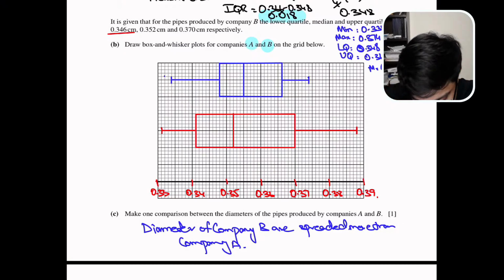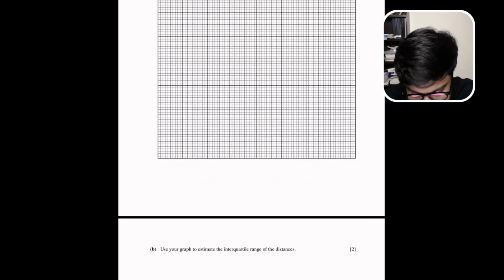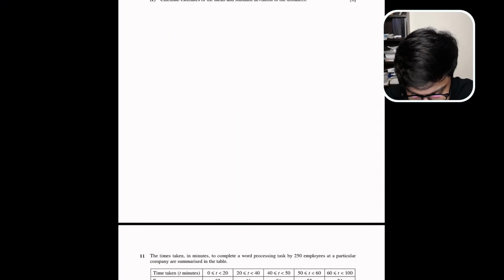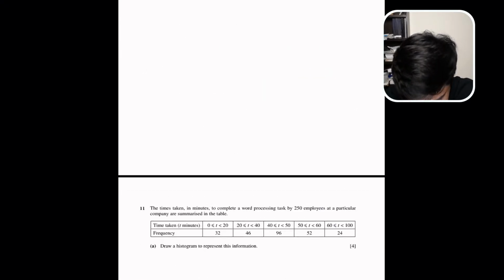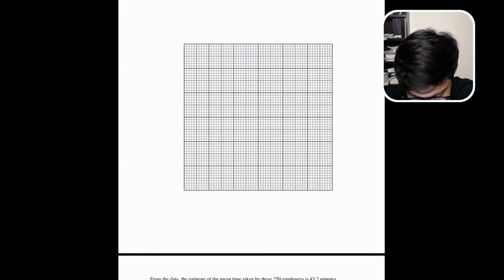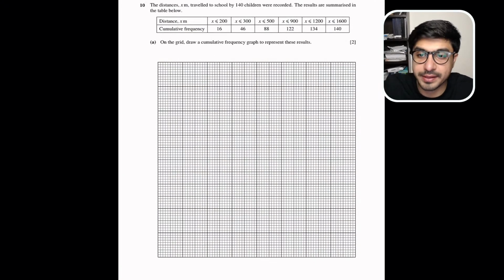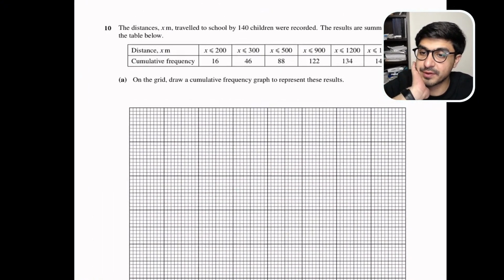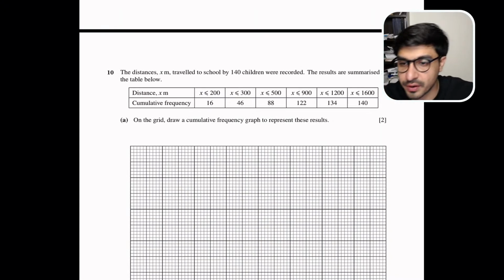All right, let's just look at what is the next question that is there. If we need to look at the next question, that is again a cumulative frequency graph. Okay, let's do this graph, and then there is a histogram. So let's just do the cumulative frequency graph over here, right? The reason we're doing this cumulative frequency graph, even though we have done one, is that we need to look at how we are going to draw the polygon out of it, right?